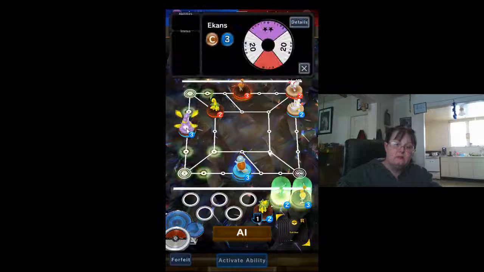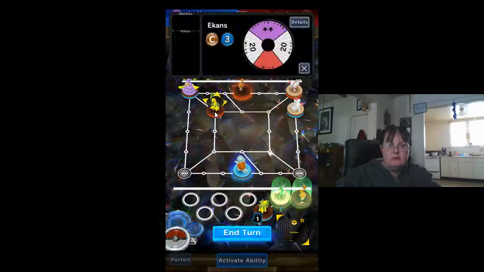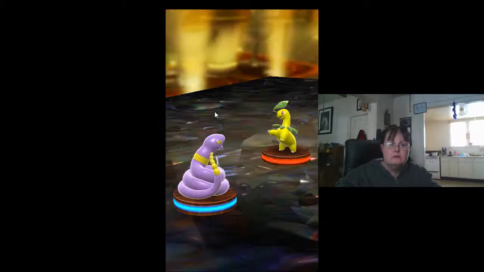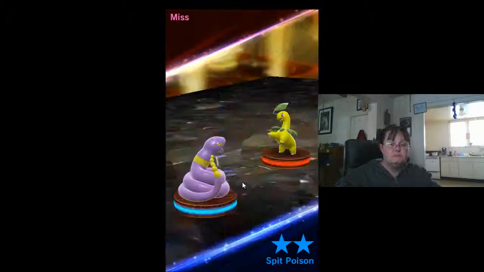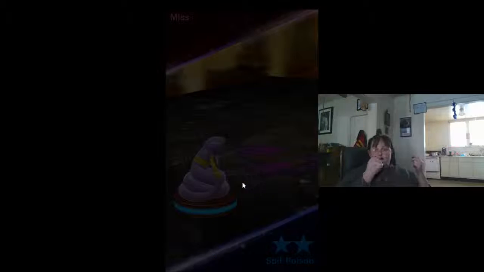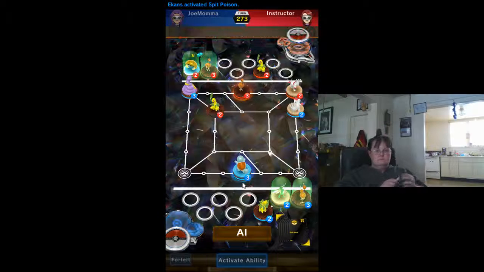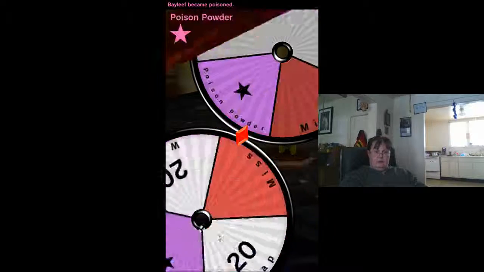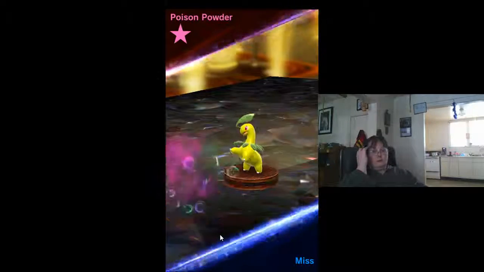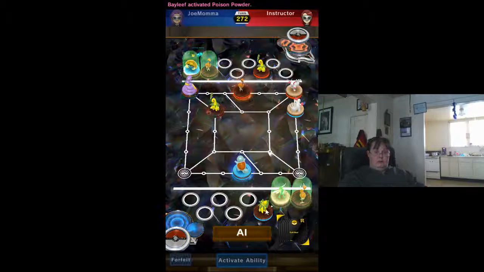Let's see. Put you here and try to take up the leaf. Yes, poison. That's what I need. So now all of my quests pretty much are done that I needed done. Poison powder! So now he's poisoned, so he'll stick around there.